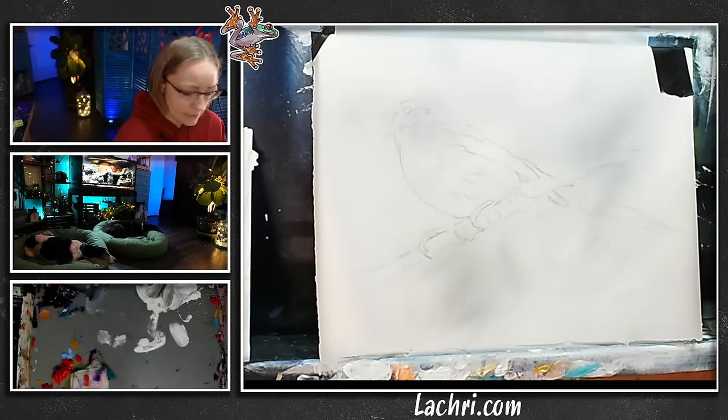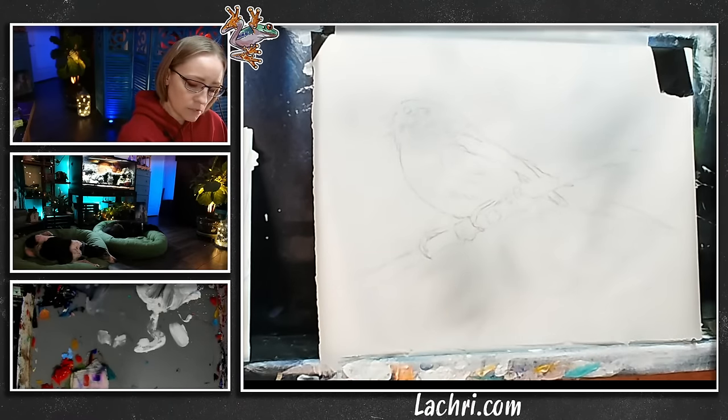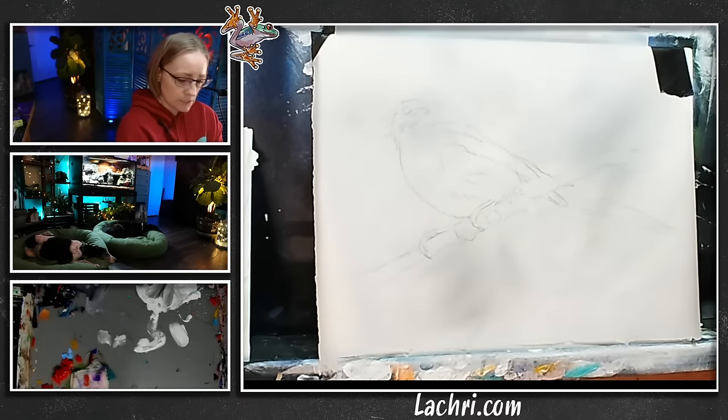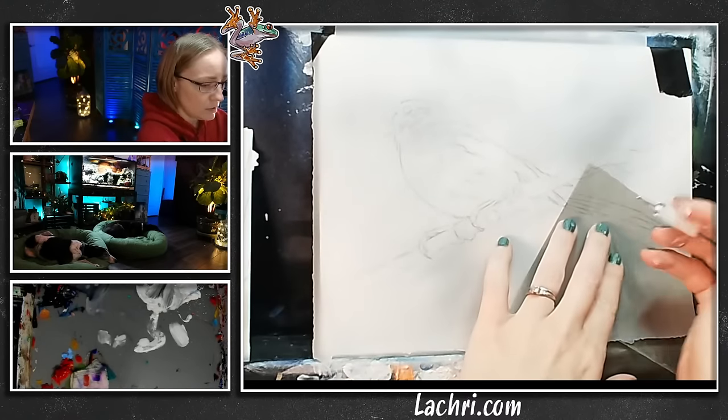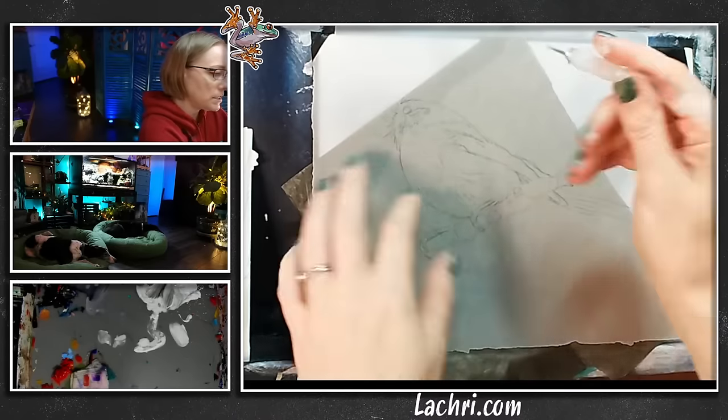Okay, now I need a stylus. I need to make sure there is no oil pastel still on it from my recent project. Ooh, there was. A lot of oil pastel came off on that. Clean those off. And now I'm going to stick, which side, sure, I got the right side. Yep, I'm just gonna slide that under.